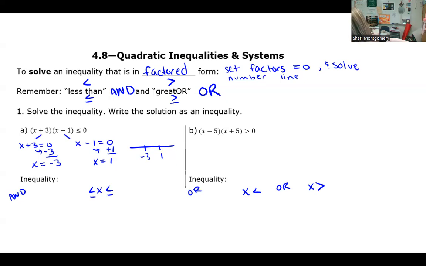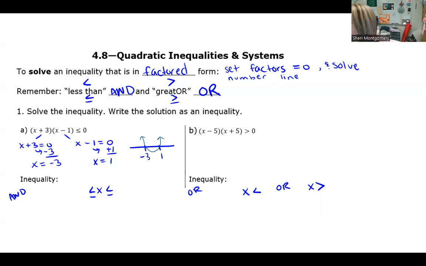Our first day of quadratics was, where does the graph cross the x-axis? Those are my solutions. And it's going to be a happy face as long as it's positive. If I look in front of my parentheses, there's not a negative, right? Therefore, it's positive. So every time we've got that positive graph, it's going to go through these two points. That's what my graph would look like if I actually graphed it.